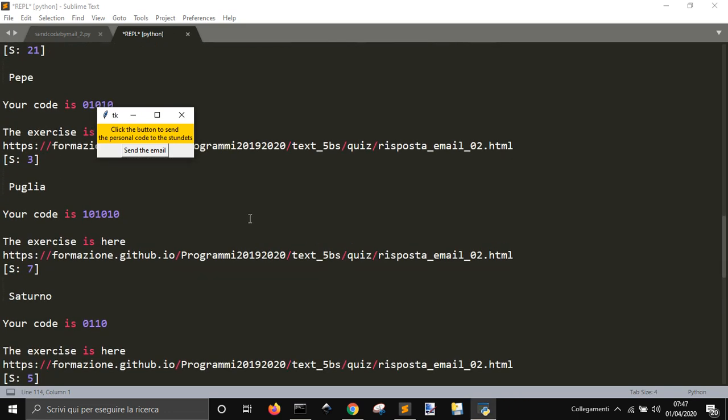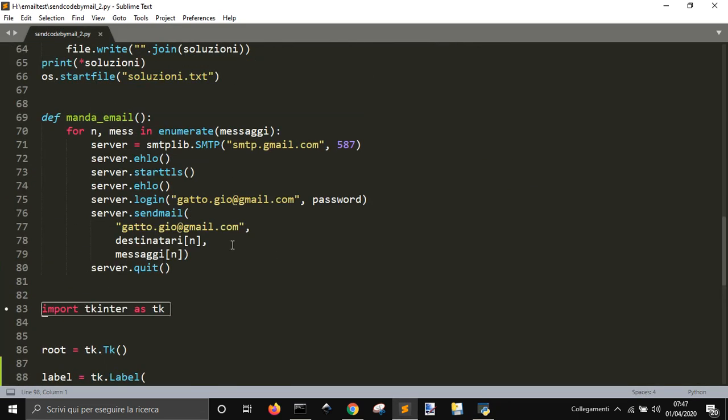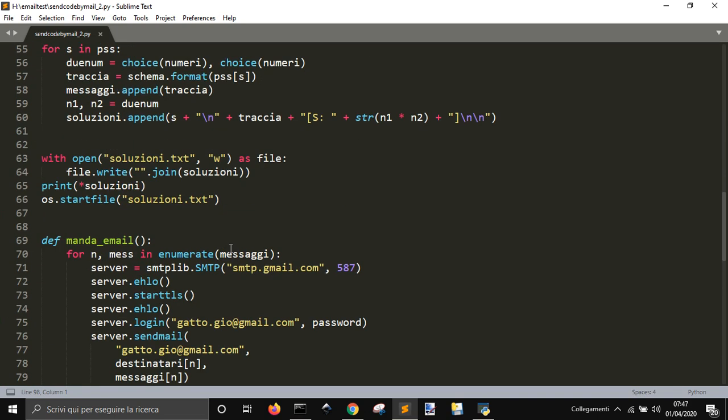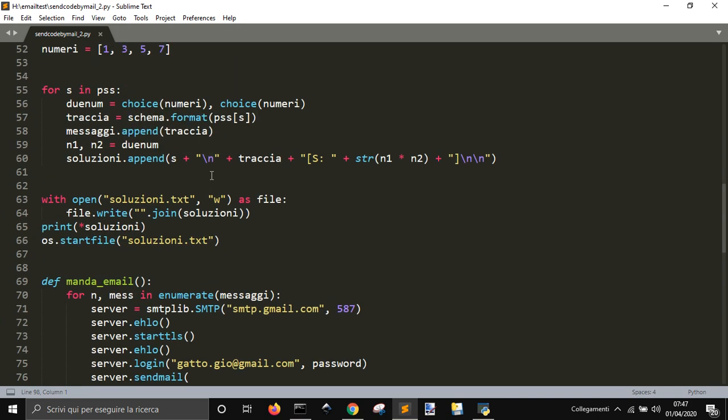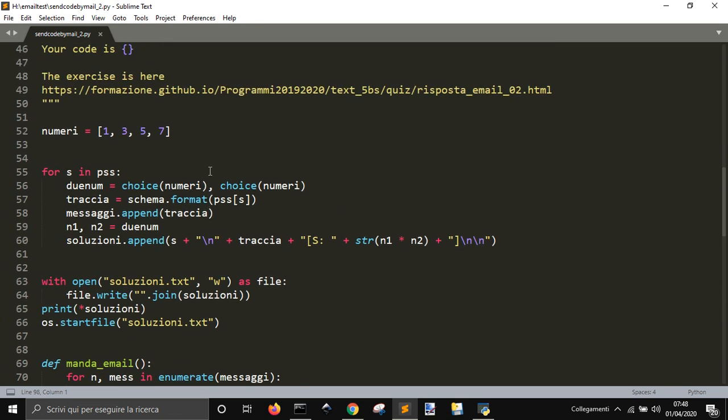And if I remember, yeah, because you see here there is this simple part. Okay, I changed it a little. Okay, your code is this, the exercise is here.